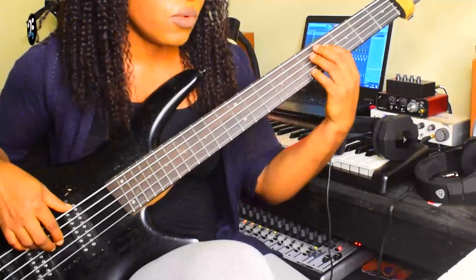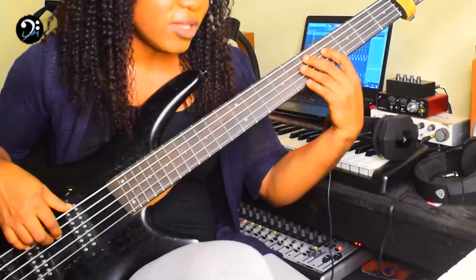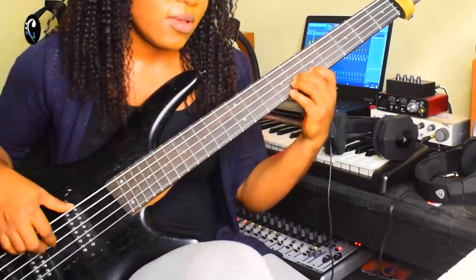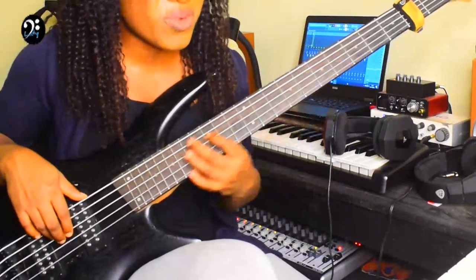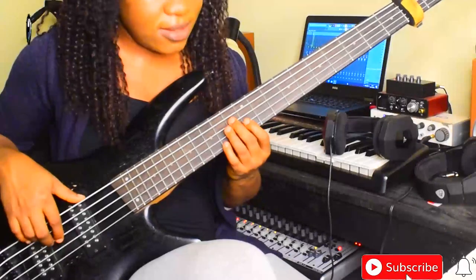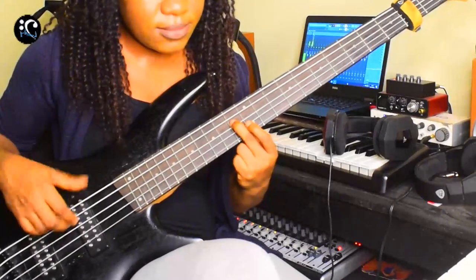The second one, going to the four chord, you trace it, because you don't have an extra string waiting for you there, so you won't be able to achieve the same pattern here on the four chord. It's not complete. So what you do, you trace it. You need to be familiar with your fretboard. You trace it down to where you can. That's it. Don't forget, we're on B flat.